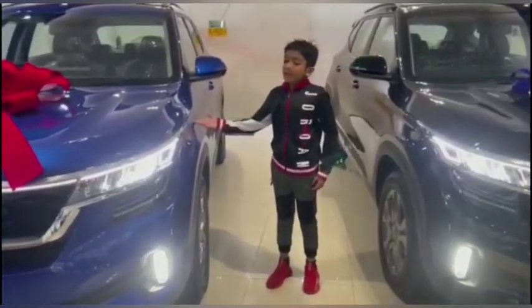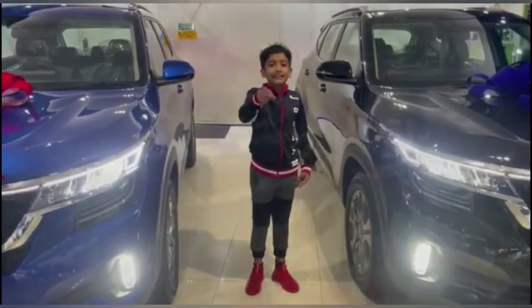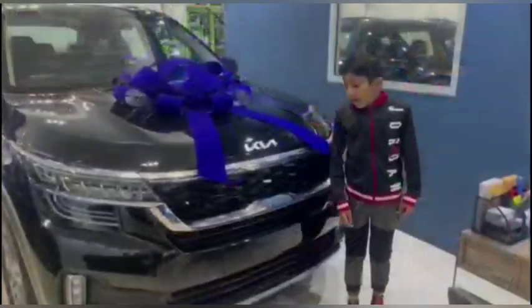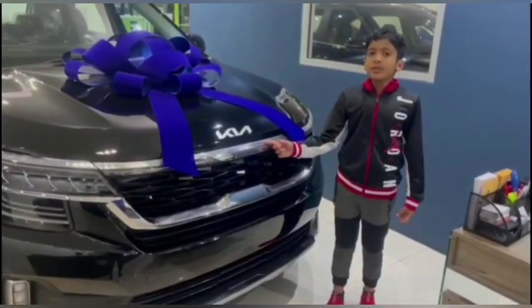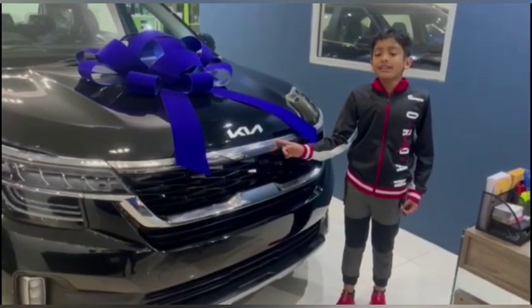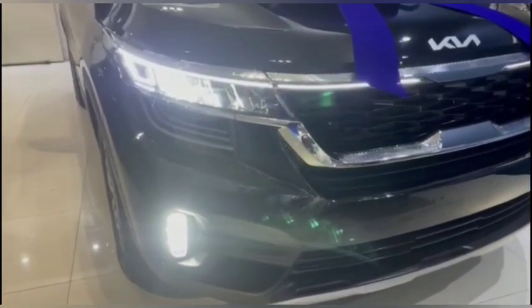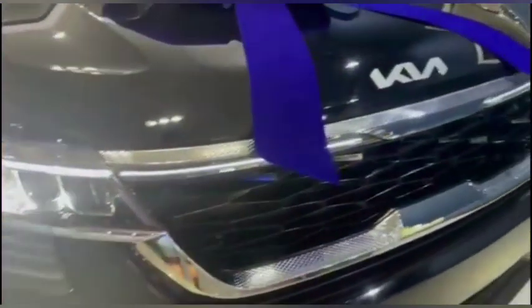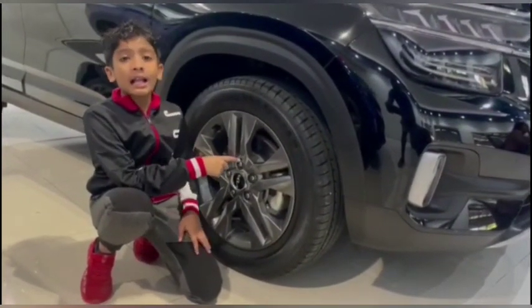Here we have it in Intelligent Blue and Aurora Black Pearl. We also have it in Gravity Grey and Steel Grey. The new Kia Seltos design is modern and sophisticated. At the front, we have a shiny black radiator grille with chrome trims, which adds to the bold and sporty look. The SX model comes with projector headlamps, known as the crown jewel headlamps, a multi-layer indicator which gives it a 3D effect, LED DRLs with a modern and sleek LED light bar and fog lamps. The Kia Seltos SX comes with 17-inch silver grey alloy wheels.